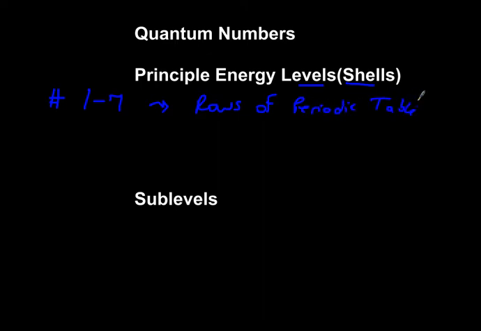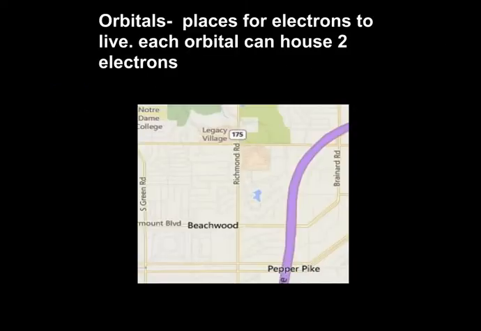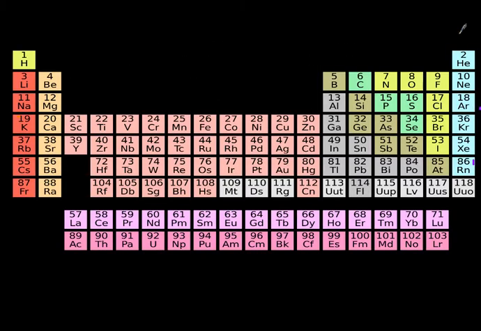So I will remind you what the periodic table looks like here. The periodic table, you can see, has 7 rows. So each row of the periodic table relates to a principal energy level. So these atoms only have electrons in the first principal energy level. These ones are going to have electrons in both the first and second principal energy levels. We'll get into that with the next screencast.